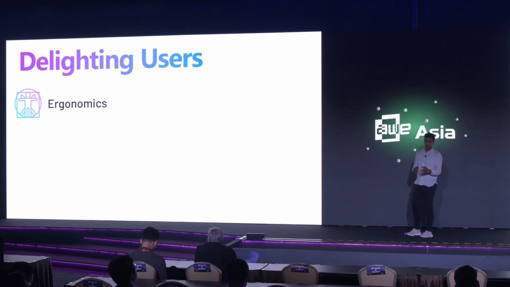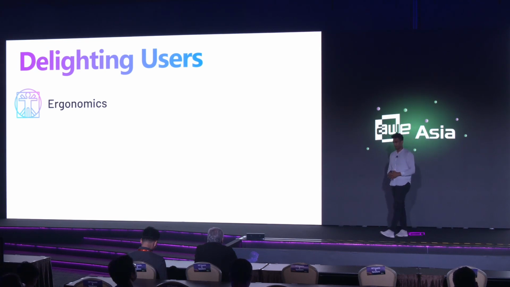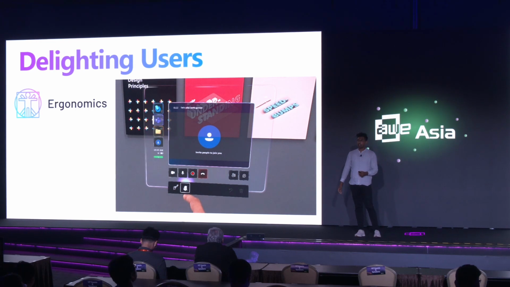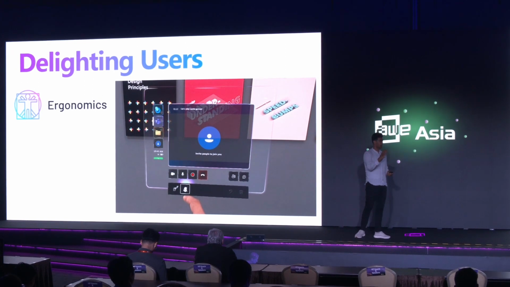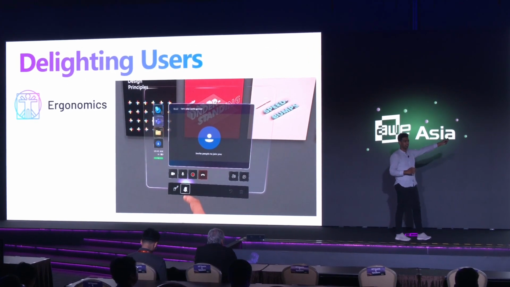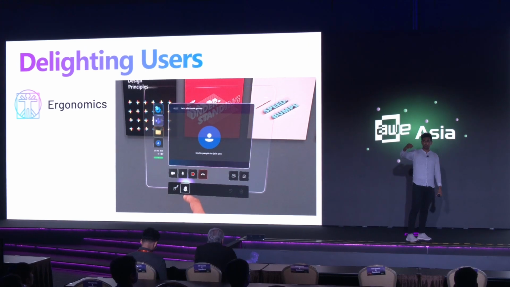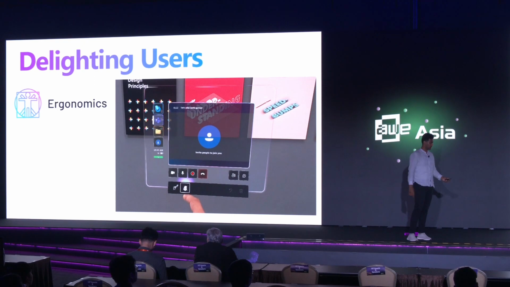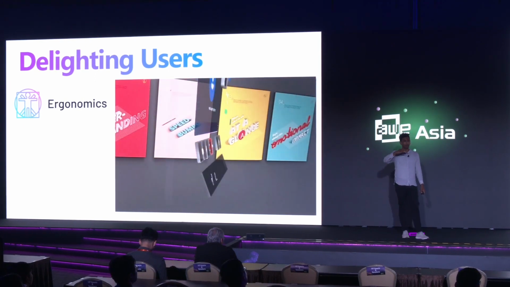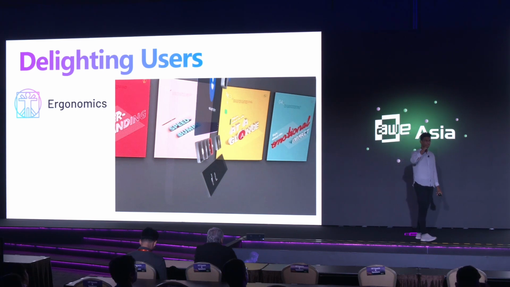You're trying to focus on the user. How do you delight the user? Now here, I think MR specifically has something to think about: ergonomics. I want everyone to take a look at their hand. If you look at your hand, one thing you'll notice is it's naturally curved. So if I put a flat screen in MR, the amount of work I have to do to lift my finger, make sure it's straight, and then poke a button is a lot more than if the panel itself was tilted. If the panel itself is tilted, all I have to do is just slightly extend my finger, and boom, it's easy to press it.